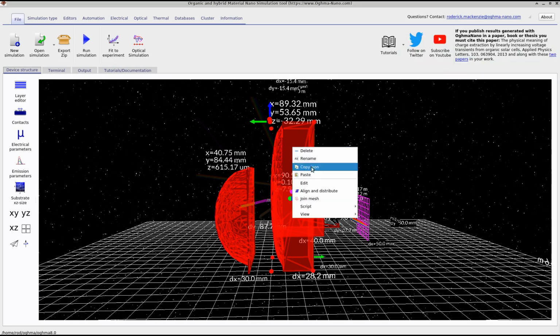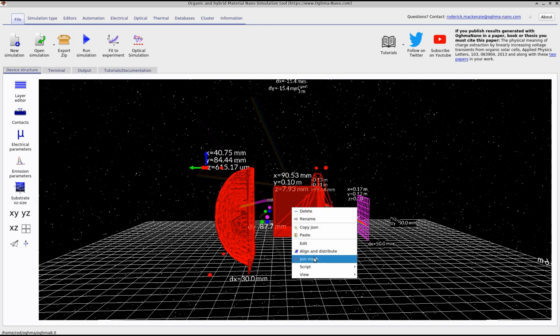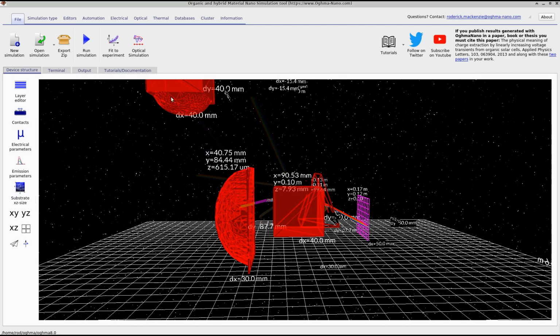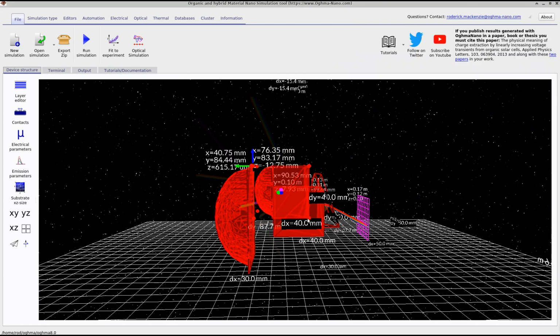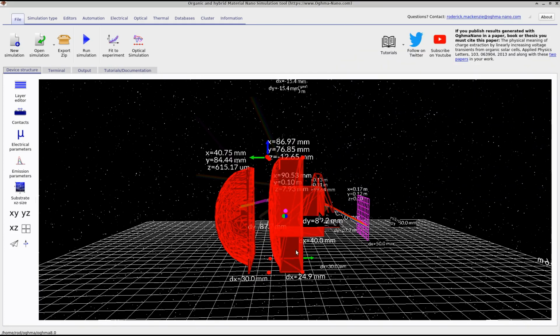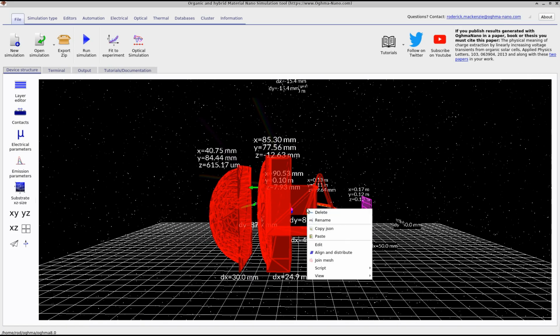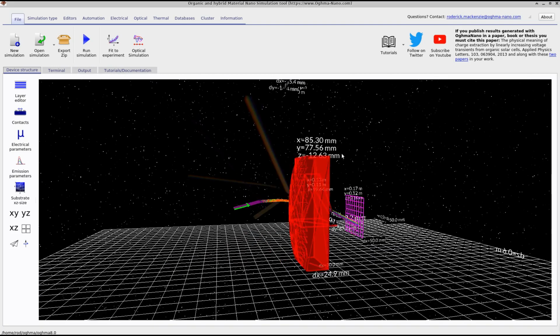I'm going to delete that, and I'm going to join this again, but I'm going to have this as 0.5. Just make it a bit bigger. Let's bring that down. Edit, rotate it around, rotate 270 and 90, and let's just look at that again. I think it's looking more like that one there. Yeah, okay, good. So what I'm now going to do is get rid of that one, because we don't want that anymore. I'm going to get rid of this one, because we don't want this anymore.